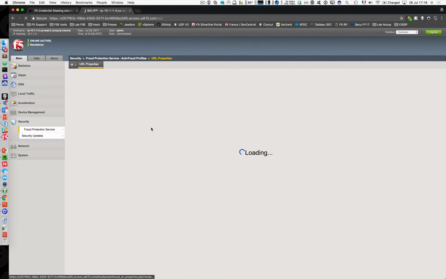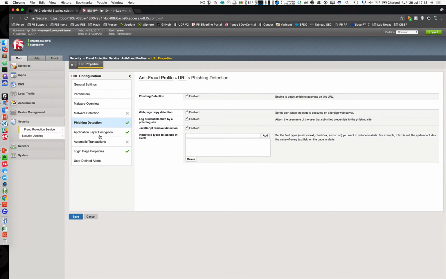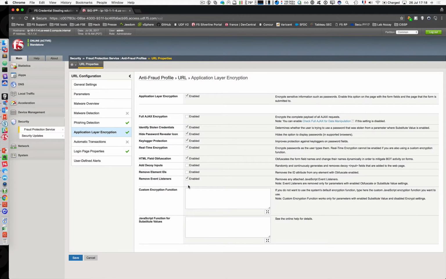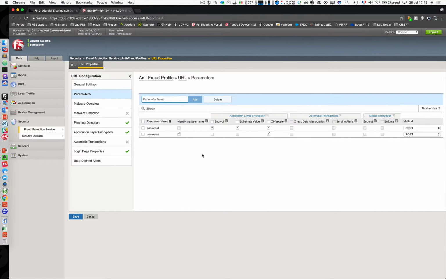I click on it and enable the features I want to use: phishing, enable, encryption, enable. I specify that my page is a logon page, and I have to set the parameter names.